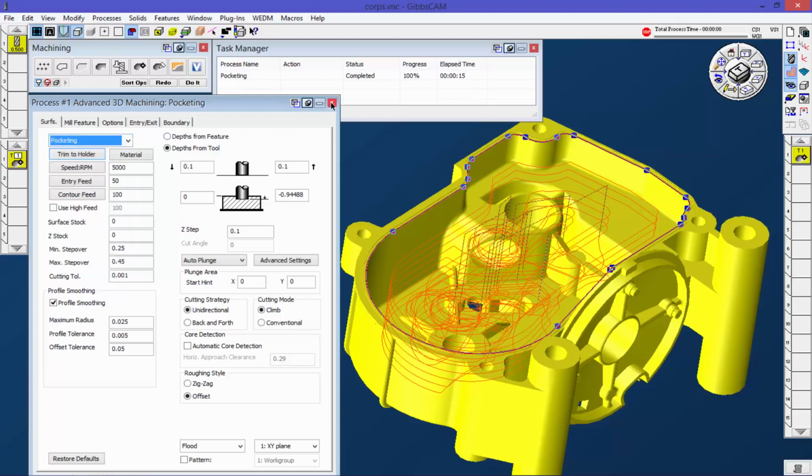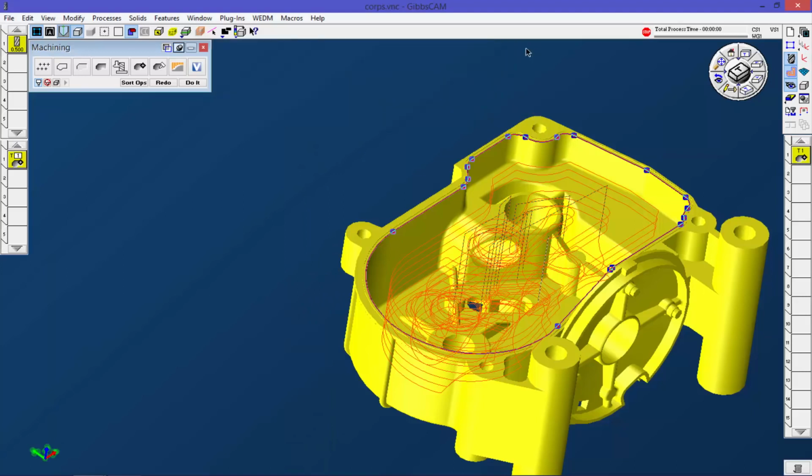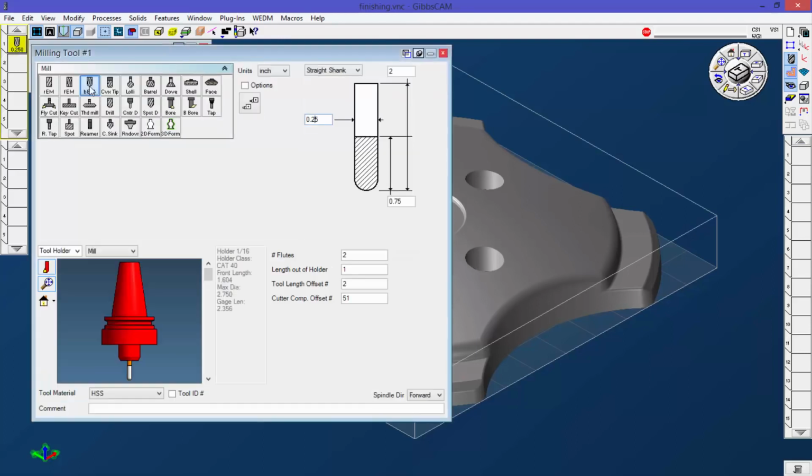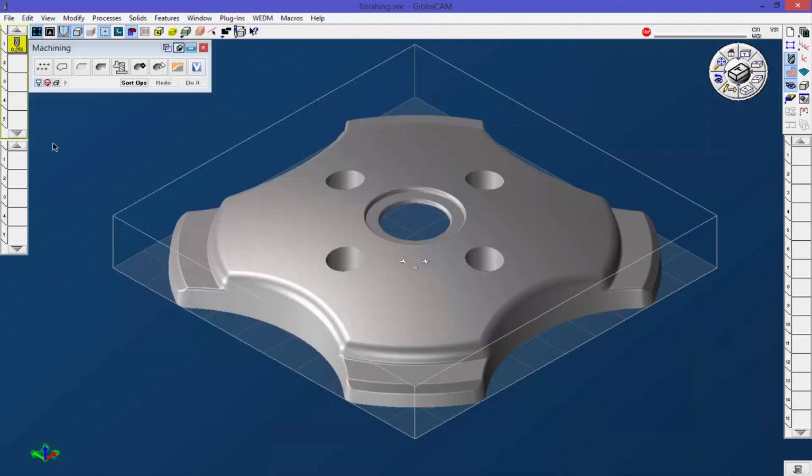So let's go ahead and look at some of the finishing routines. We're going to use this model to go over some of the fundamentals of finishing in Gibbs using 3-axis. First, let's talk about the legacy ones. I'm going to make a tool here really quick. It's just going to be a really easy 1/4 inch ball mill. As far as a holder goes, we'll get something pretty normal, say something like that. That looks good. Let's drop that tool down, just drag and drop, and I'm going to drag and drop down these surfaces.